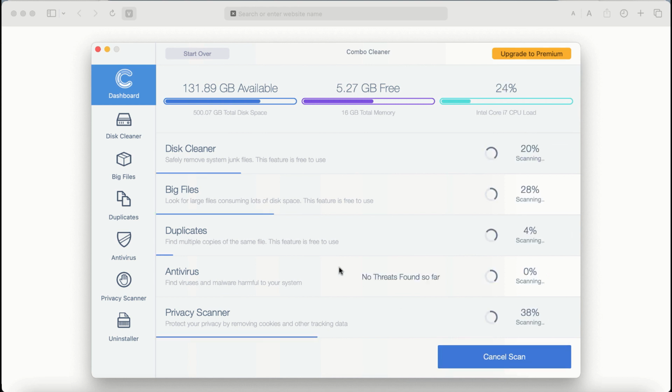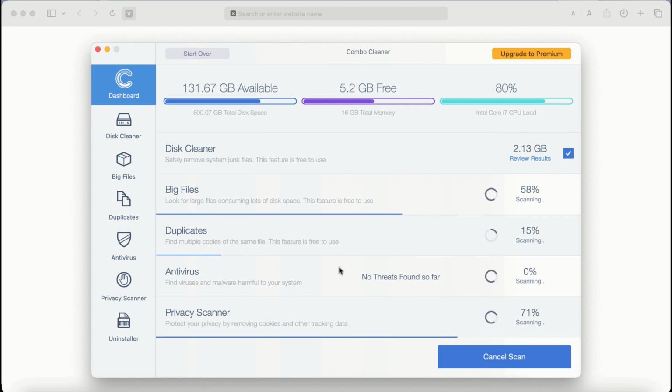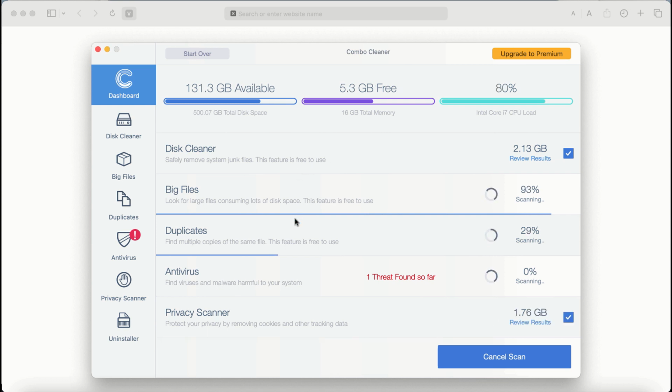Combo Cleaner antivirus will then begin scanning, researching, and investigating your computer. There are some other features that require a premium license. They are antivirus, privacy scanner, and uninstaller feature.